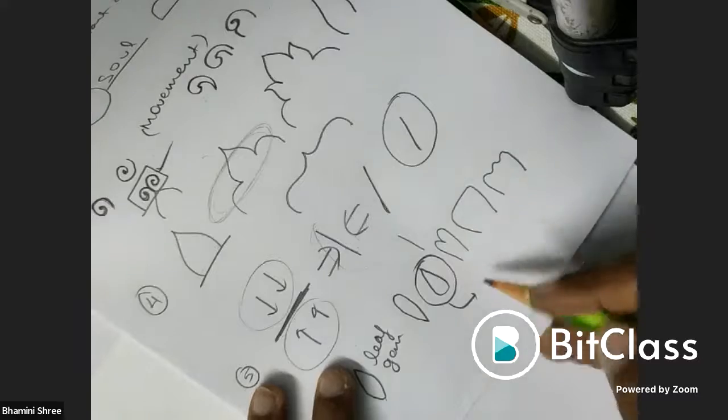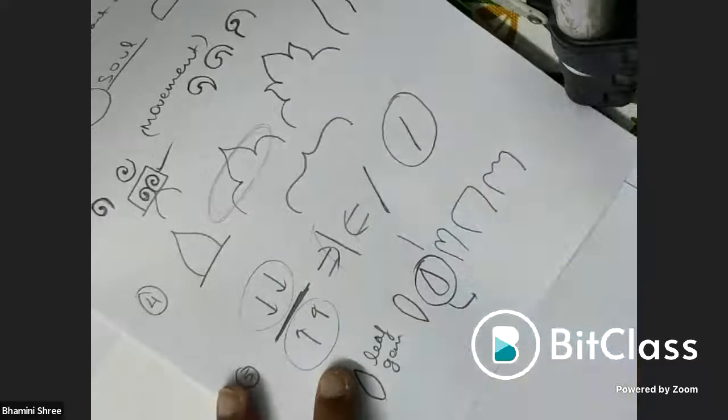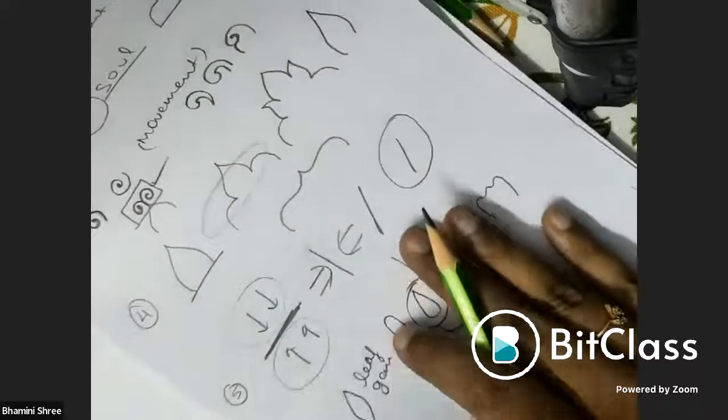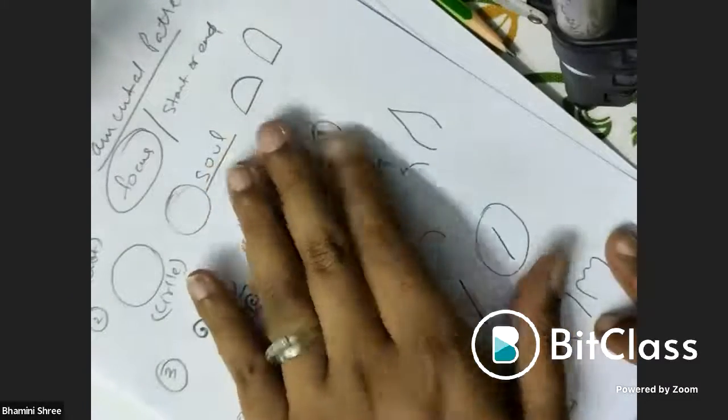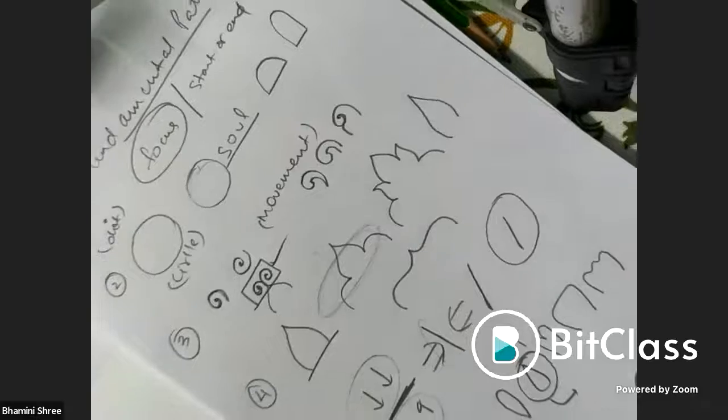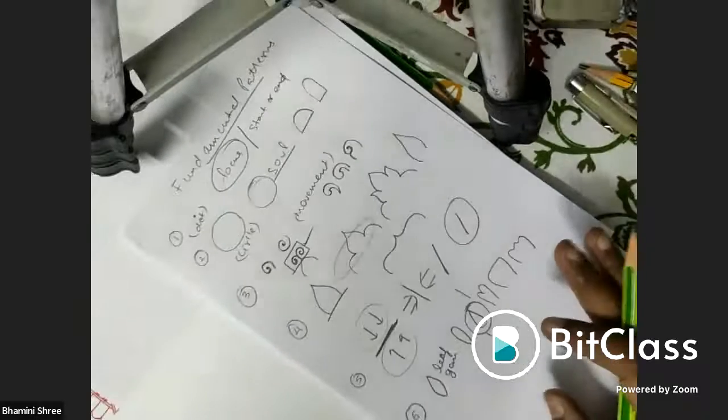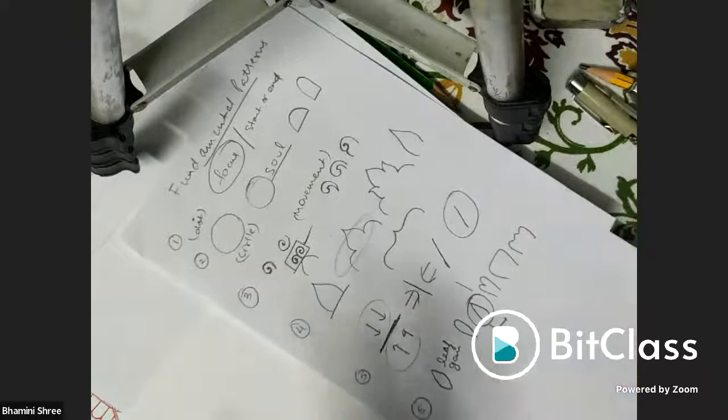Now, the rest of the things, as and when we come across them, we will look at them. This is a good cheat sheet for you. If you want, you can take a screenshot of this. I'll just zoom out a little bit. Take a screenshot of this. It is good information.